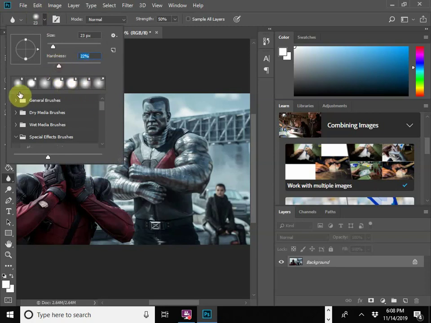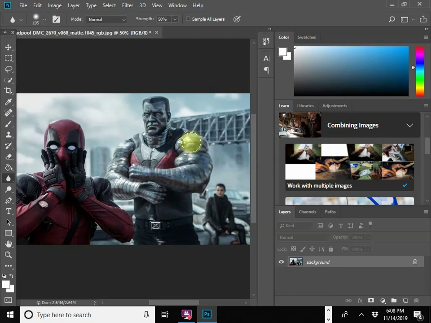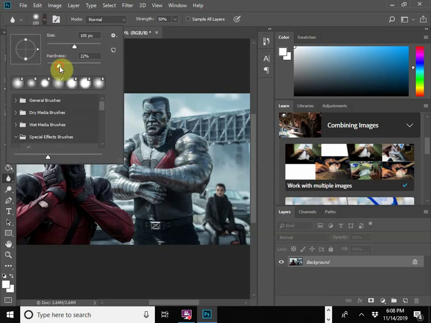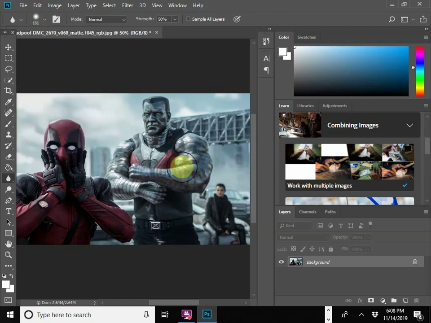And so what I'm going to do is there's different types of blurring right here that you can pick from. Although anything right here, like that's a paintbrush, technically that's going to change its color. So just be aware of that. But it's already on, probably what I want. And I'm going to change my size and I'm just going to start blurring him out. And you might not notice it right away, because the longer you hold with your mouse and drag over your picture, the more blurry it's going to get.